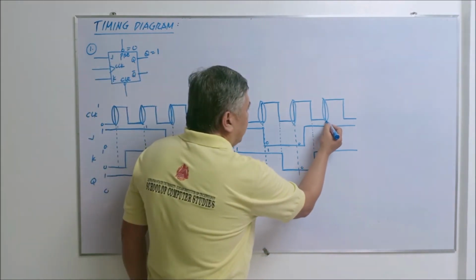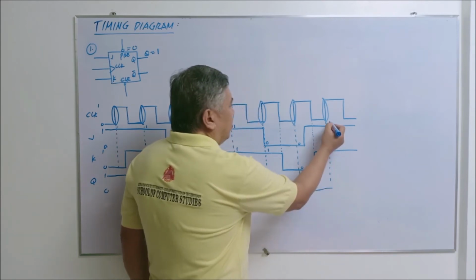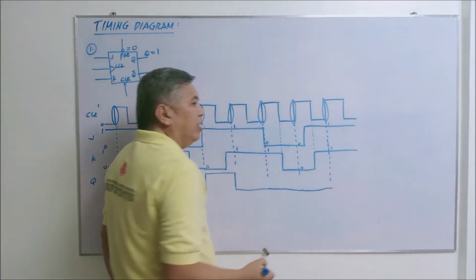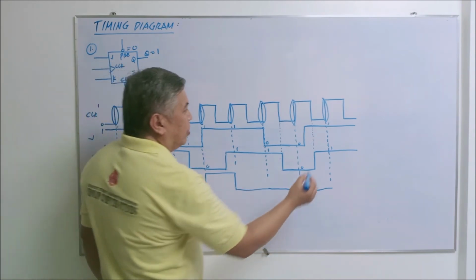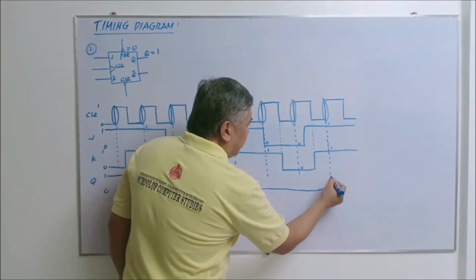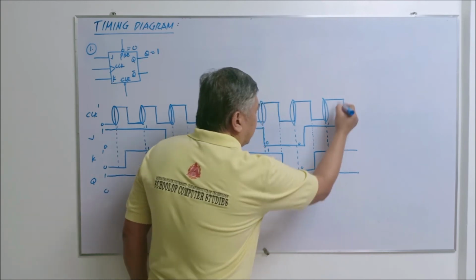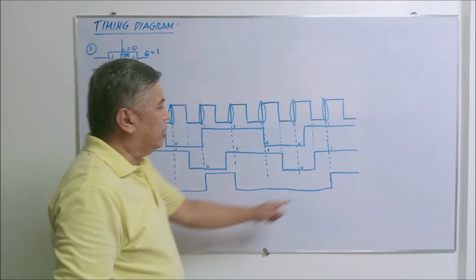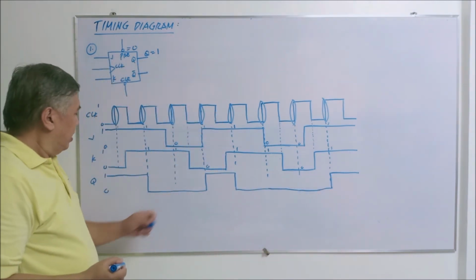Then, this one here, positive triggering. Okay, you have 1, 1, meaning to say toggle. Toggle means change to opposite state. So, the last state is 0, this time it becomes 1. So, since we have no more positive triggering, then it remains 1. That will be your output Q.